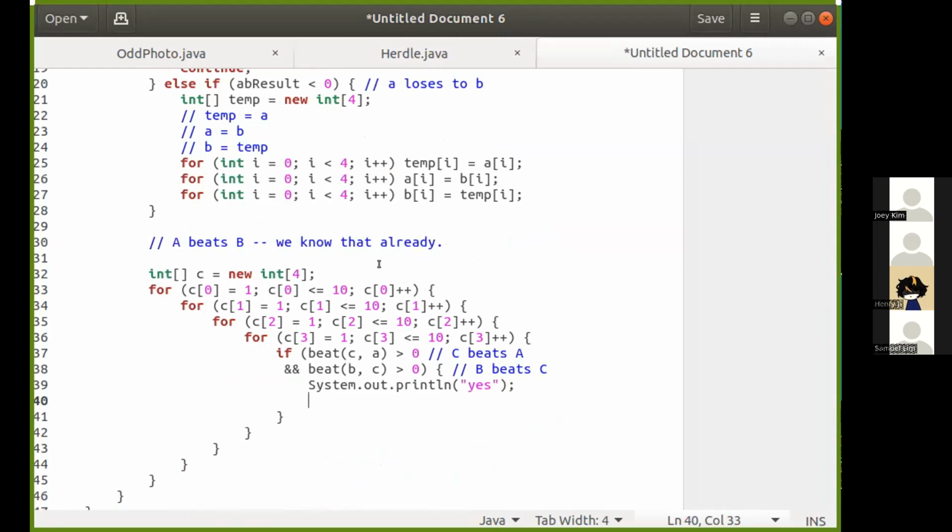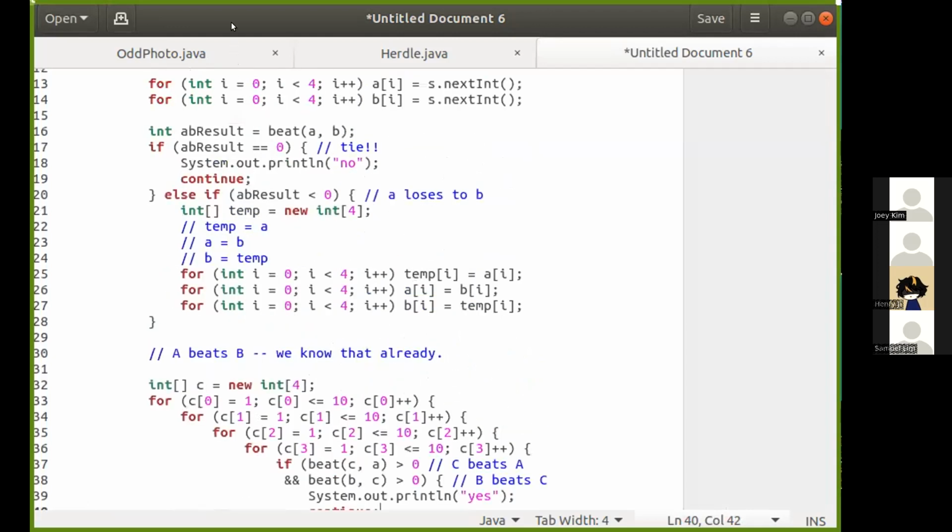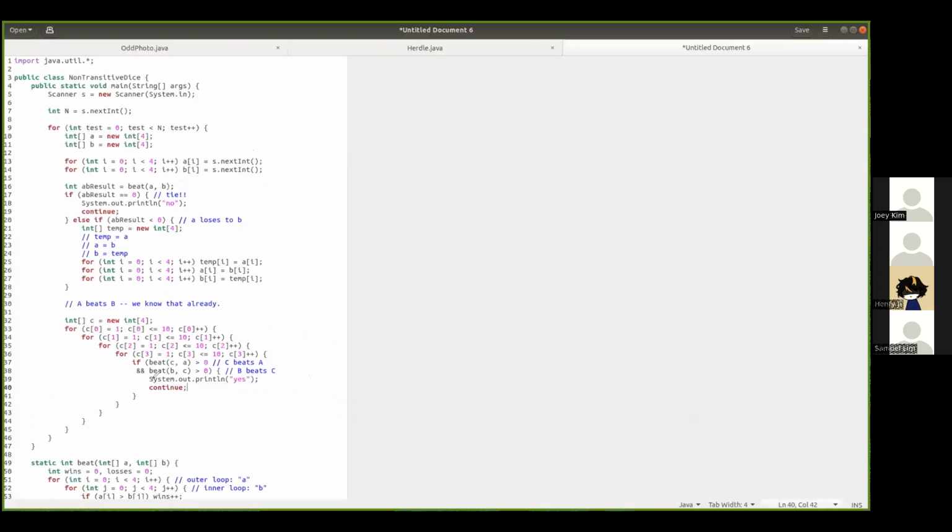So what we want to do is continue. But our problem is that in normal Java loops, continue only takes us out of this for loop. On the other hand, we want to go all the way back up here. But if you put continue, it just goes up here because Java doesn't know which for loop you're referring to. So what we do is we label this with a label. I will just call this outer.